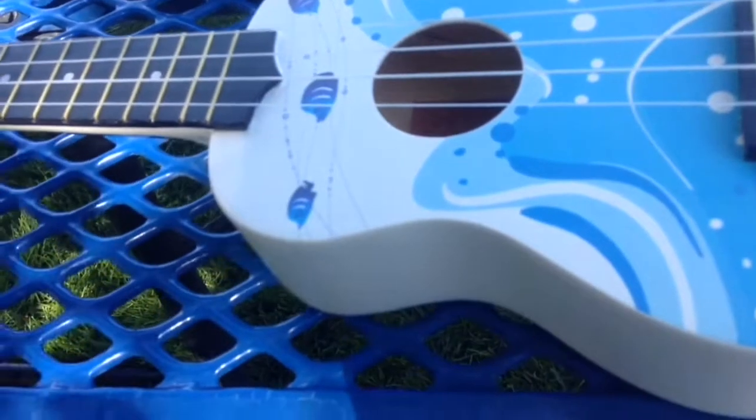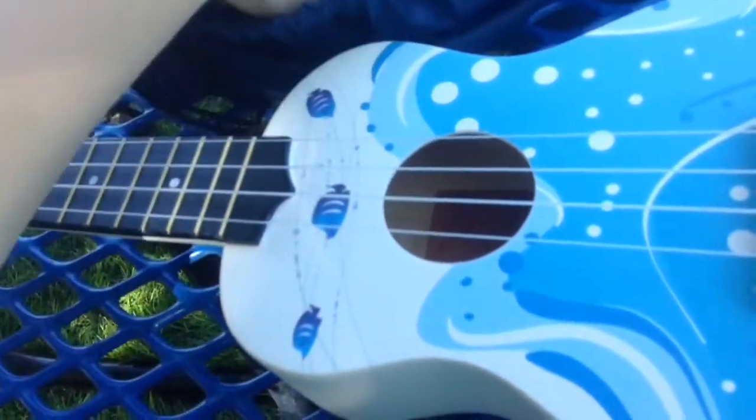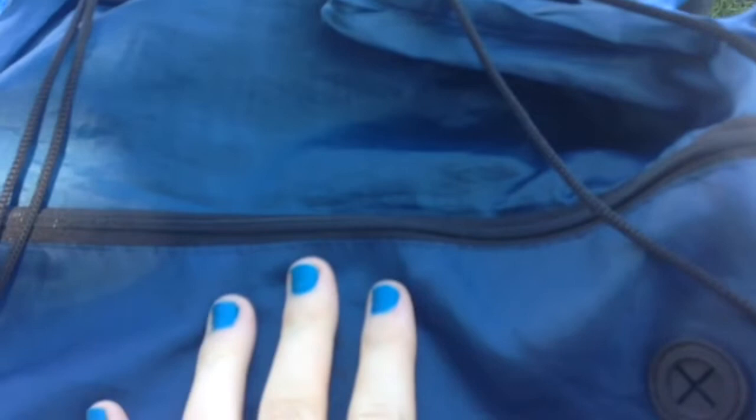So here are my school essentials. I have my instrument so that I can be not bored during the gross amount of time I have in between classes. I have a notebook — one notebook without a spiral bound so that it will not scratch my ukulele. I have some pencils in there. And then in this little pocket I have a zipper — I have my phone charger. Gotta have your phone charger. And that's what I bring to class every day.